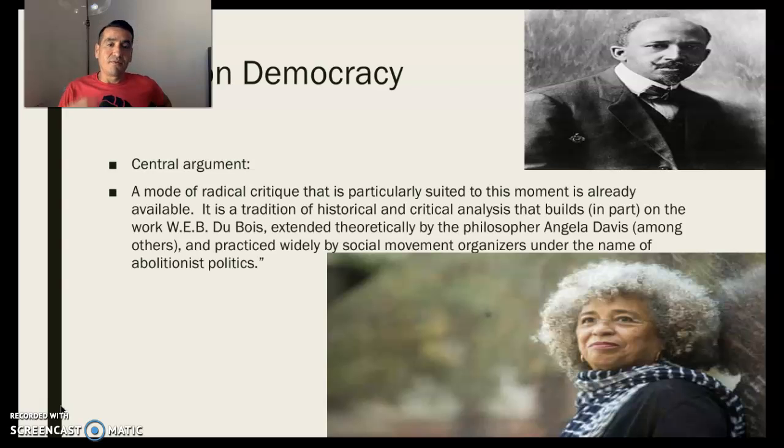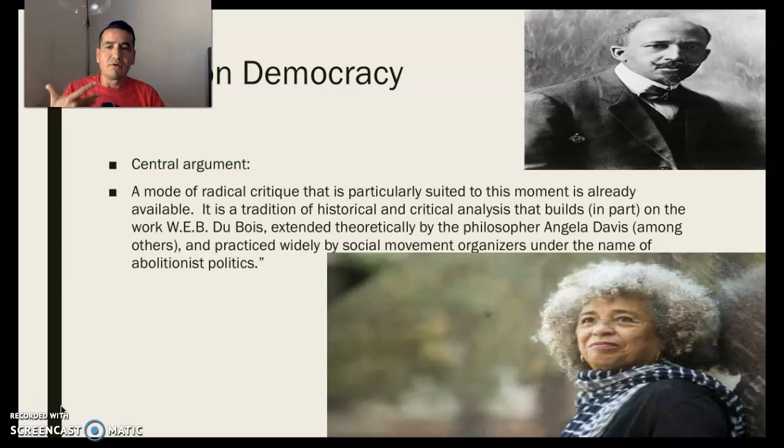when he makes this argument that we have theory and we have practice in order to lead us to a transformation of society, and people have been doing that work from W.E.B. Du Bois, the first African American to earn his PhD from Harvard University in the early 20th century, and the philosopher and activist Angela Davis, who is here still struggling to build that better world and do away with these systems of domination.